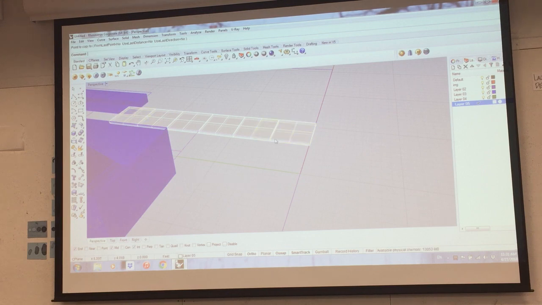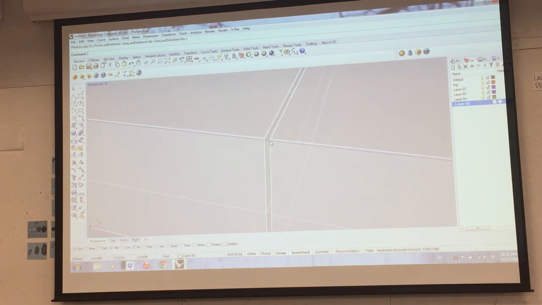And if I zoom in, I still have that gap in between because it's copying that whole thing 5 feet across. It doesn't matter if that thing is 1 foot wide or a mile wide, it's still going to be 5 feet across from center point to center point. Does that make sense?